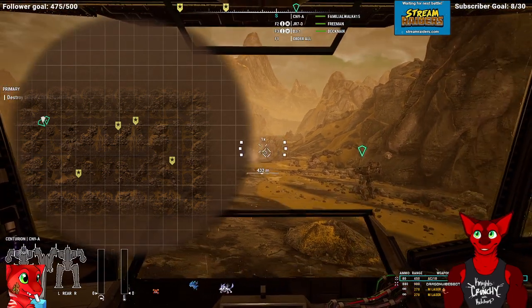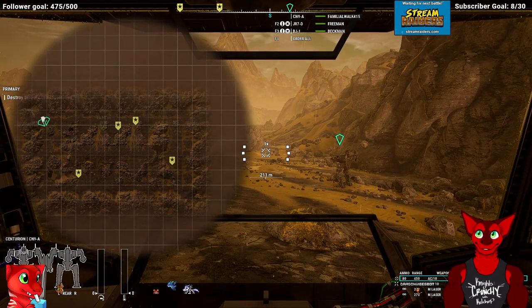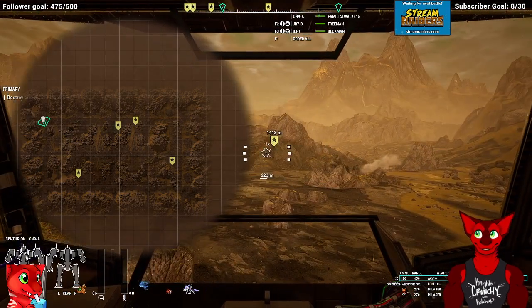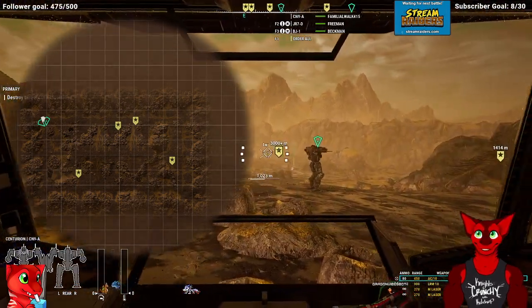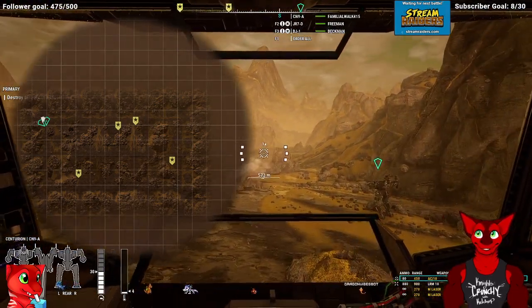Okay. So I think what I'm going to do is go down. I'm basically going to do a big circle. But I want to do these ones last. So off we go down this way.